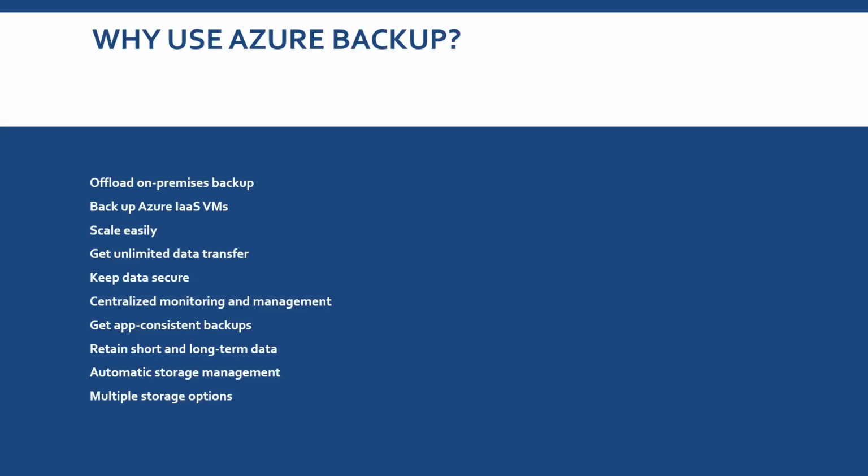Geo-redundant storage. Geo-redundant storage is the default and recommended replication option. GRS replicates your data to a secondary region. GRS costs more than LRS, but GRS provides a higher level of durability for your data, even if there is a regional outage. I will log into the Azure portal. I will show you how to back up a virtual machine using the Azure portal.